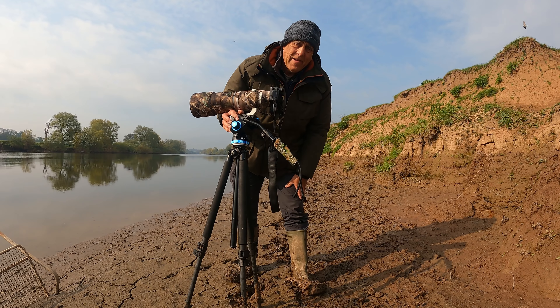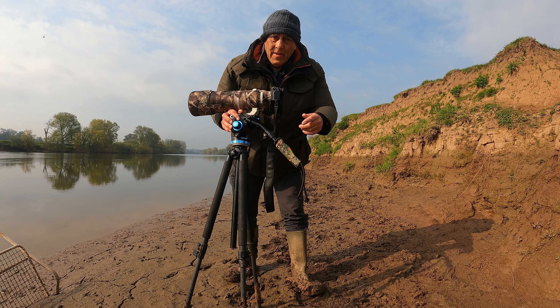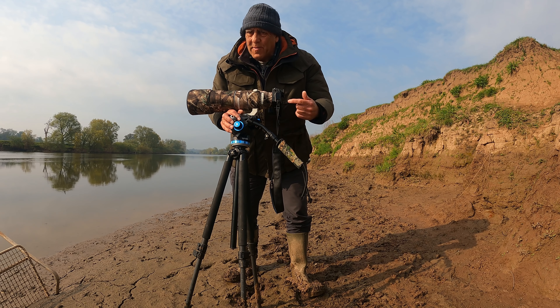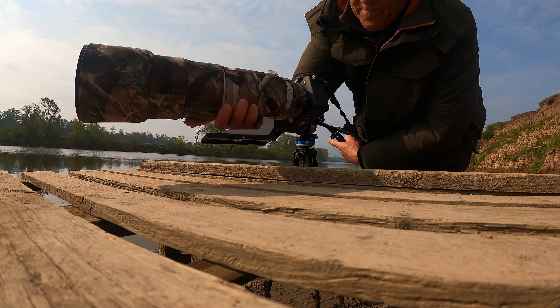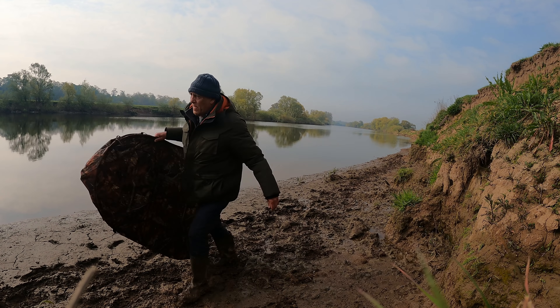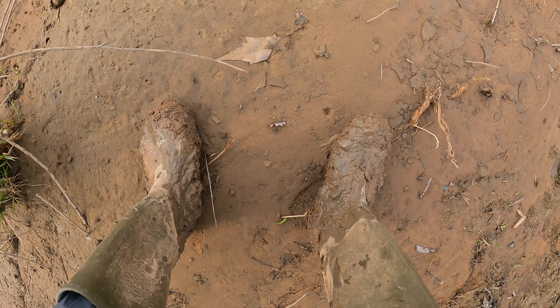Everything's very muddy so I'm carrying equipment out one at a time. There's a fishing platform nearby where I've got one dry area to put all my stuff, and then I can start washing the tripod legs in the water. I've got most of the mud off myself and half my equipment — just my wellingtons still need sorting. Standing here now watching where the hide was, I've obviously left a lot of disturbance — the mud is all churned up — and the sand martins are coming down there in a bunch as if feeding in that one spot. Never noticed that before, so perhaps next time I'll bring a spade and turn the mud over just in front of the hide.